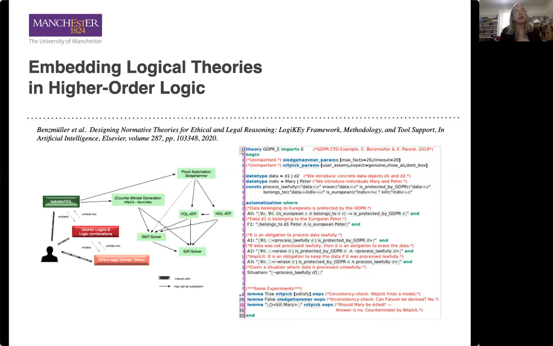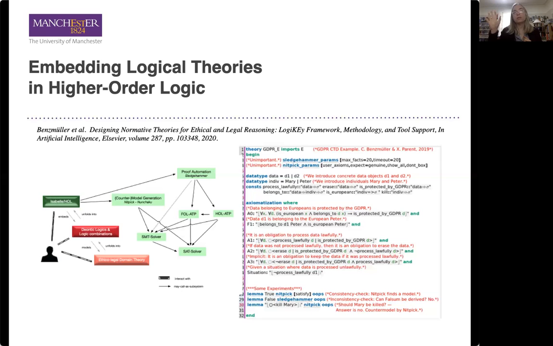In particular, he was looking in this case at Isabelle/HOL. HOL stands for higher order logic, and it is one of the very popular theorem proving tools. It has a whole load of automation within it, including Nitpick, which gives you models back. If something is not the case, it says this isn't true, and here is an example that shows why it's not true. And there is Sledgehammer, which goes to a whole load of fully automated systems and tries them all to see if it can find a proof in any of those systems. So that gives you this kind of powerful automation.